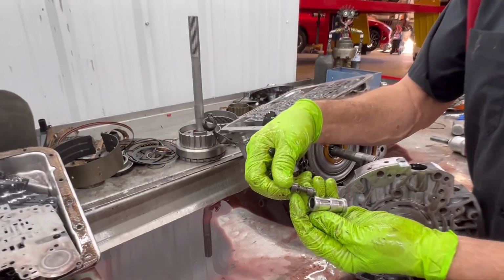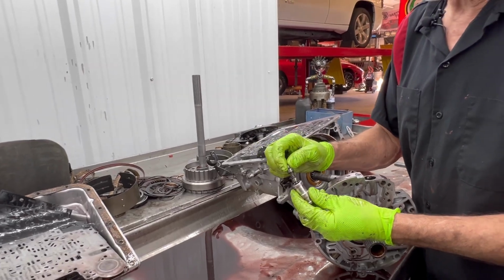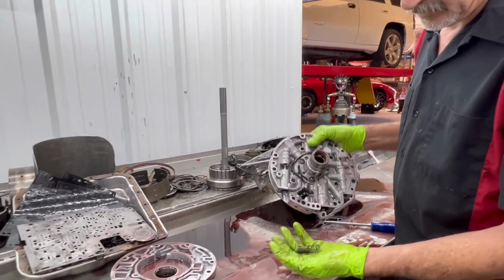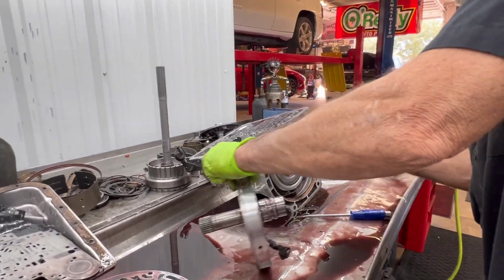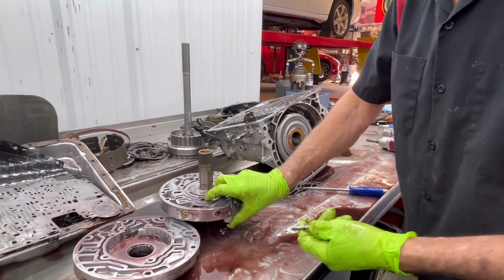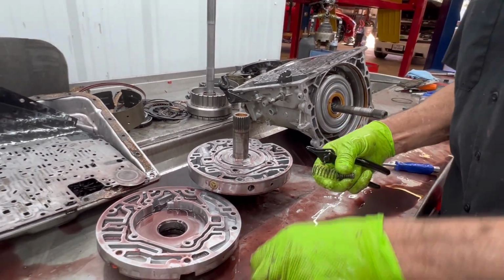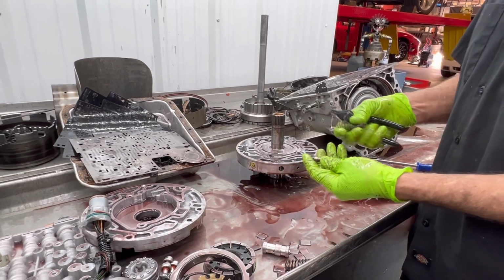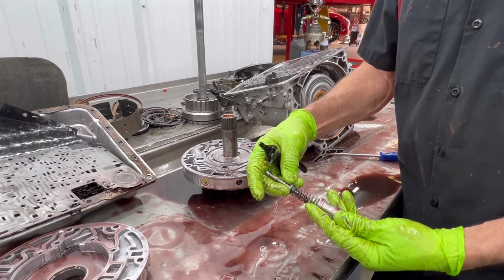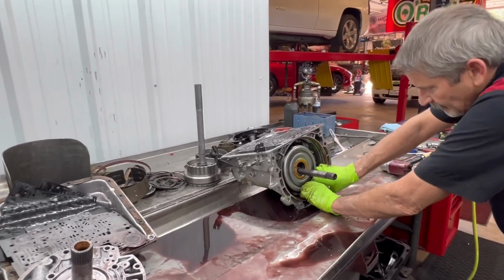Factory boost valve, 4 lands. See these rings? They have a 4, 2, a 1. So this is the biggest one that they offer from the factory. And you do have an inner spring. I noticed a video the other day, the guy was freaking out because he didn't have that inner spring, and you have to have that inner spring. So, a totally wiped out pump.